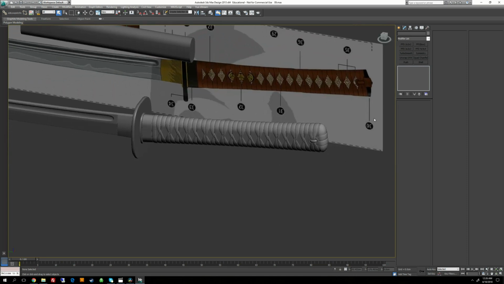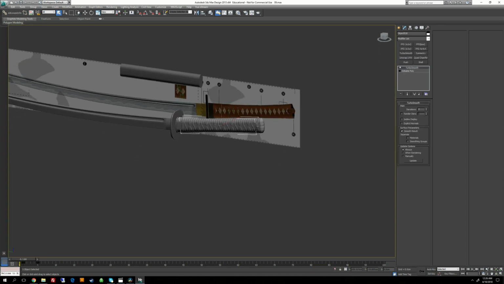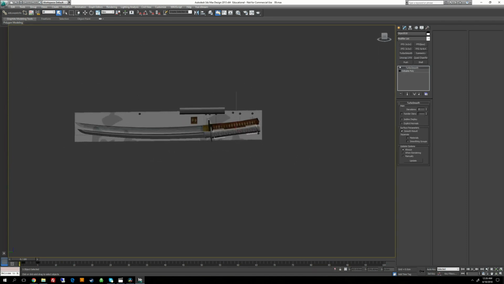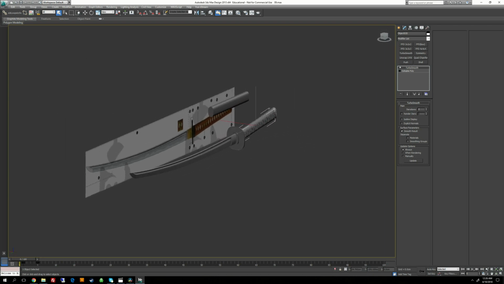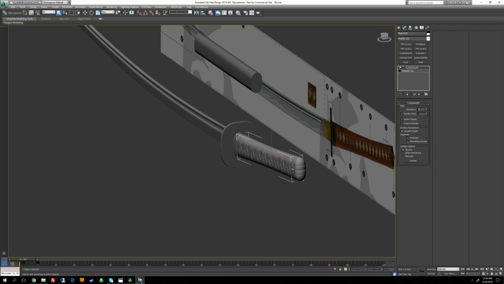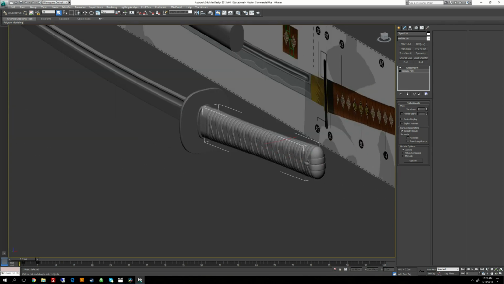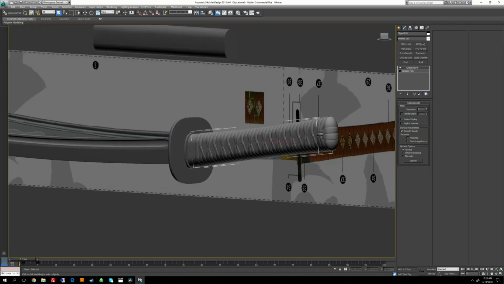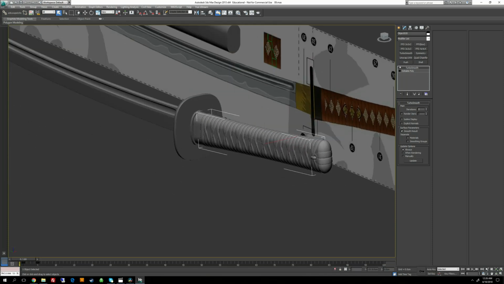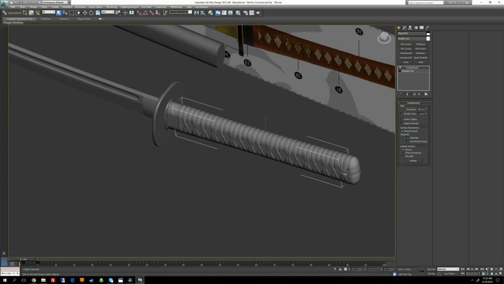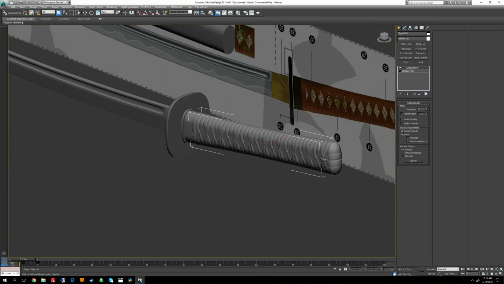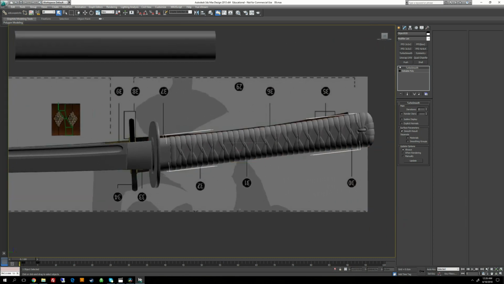And let's kind of stand back from this and take a look at what we got. Yeah, I think it looks like a katana. So there's a few pieces I'm not really too happy with. One in particular was this, and I had suggested maybe doing something in ZBrush to make that pop a little bit more. So we're going to go take a look at that in the next part.